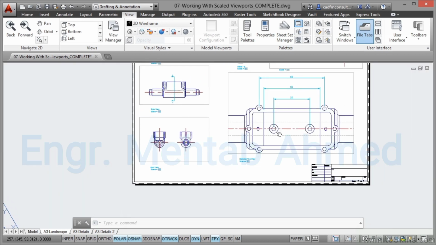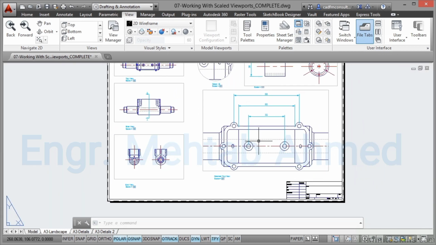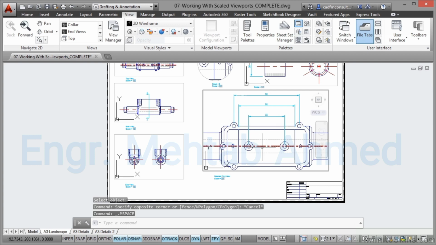I'll zoom out slightly and then we're going to look at this viewport in a bit more detail. So that's twice its original size in that viewport. Now I want to rescale that viewport for a different issue of this drawing. So I double click inside the viewport like so. And then if I look down here on the status bar, you can see that says 2:1 as per the scale in the field in the text. I click there and I'm going to change it to 1:1.